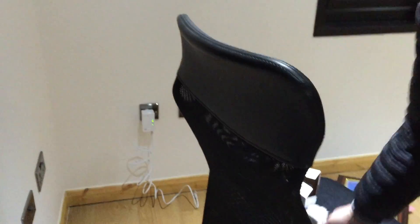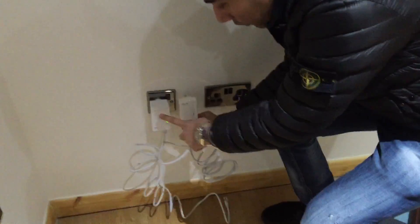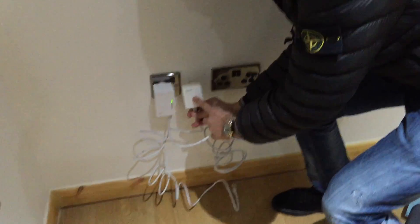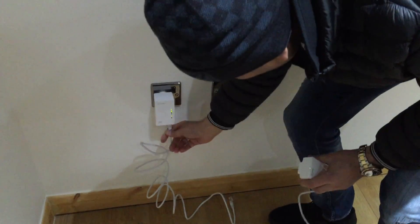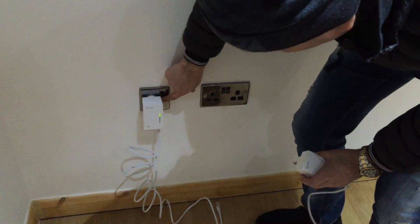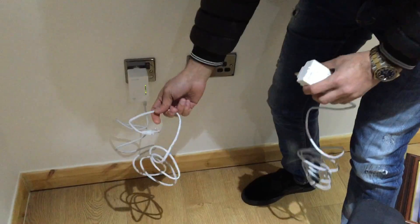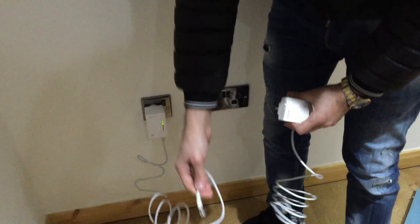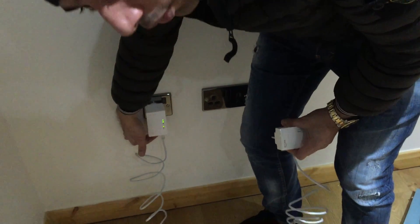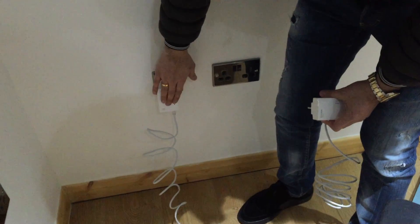So one plug is over there and the other plug is over here. If you notice the difference between the two plugs, one of the plugs is a bit smaller and the other one is a bit larger. Both of them come with cables. So once we just put it in and turn on the bigger one, both Ethernet cables are ready — two Ethernet cables, one plug, and that's Wi-Fi.